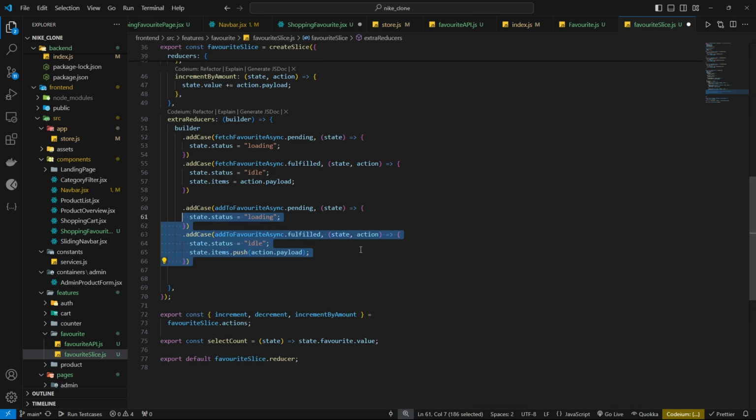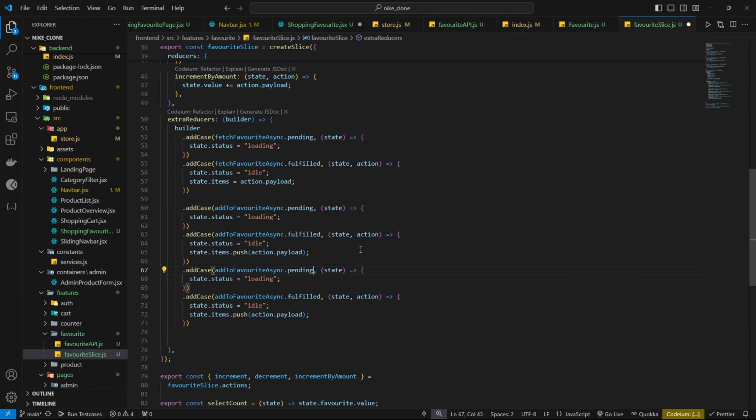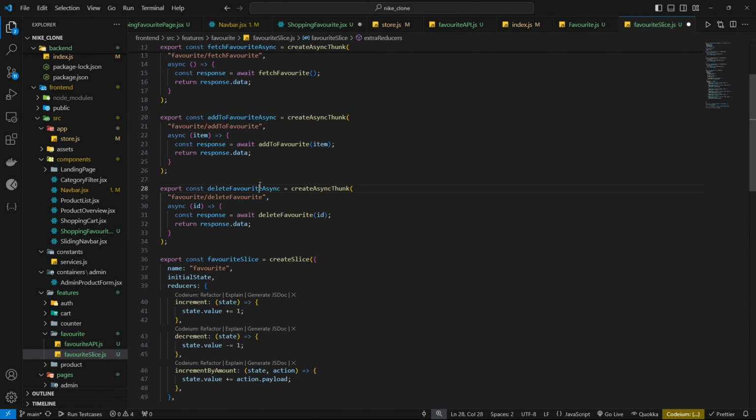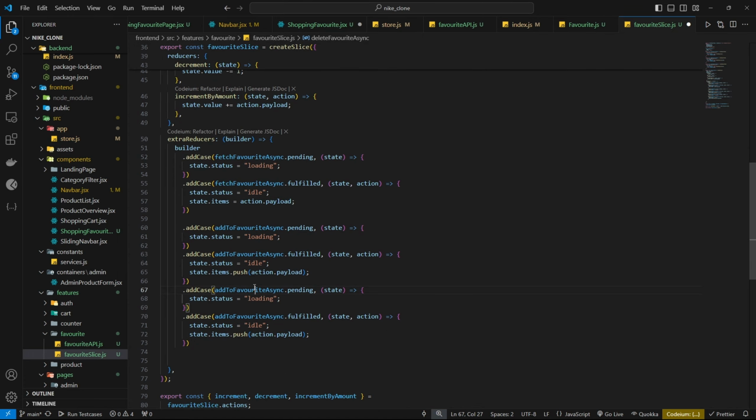Okay, and then up here, the last thing will be delete from favorite async. So here we are going to delete it, and for the deletion we first need to get the index of the product and then we are going to delete it. So for that, as we have done in our cart, we need to do the same thing. So let's get the index first.